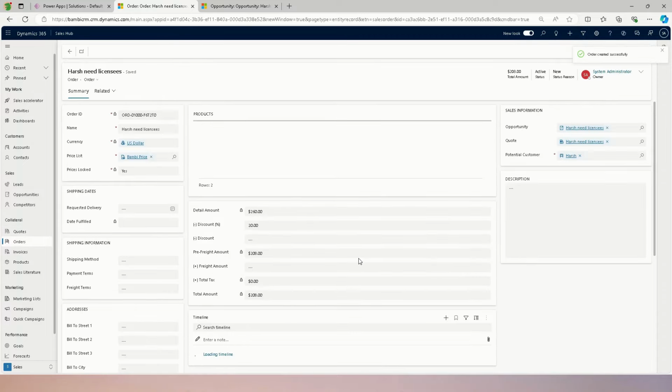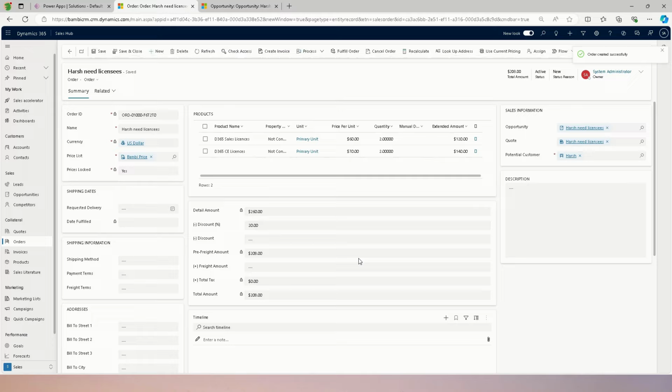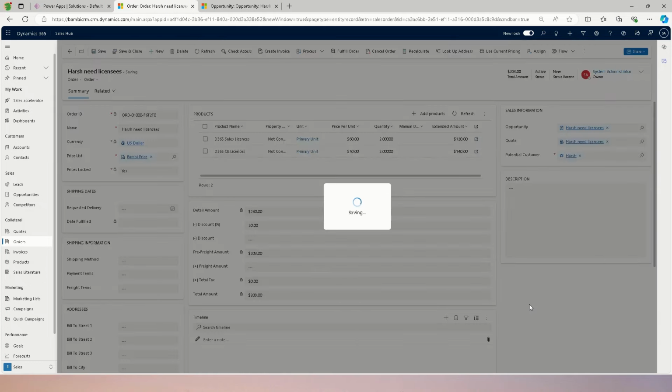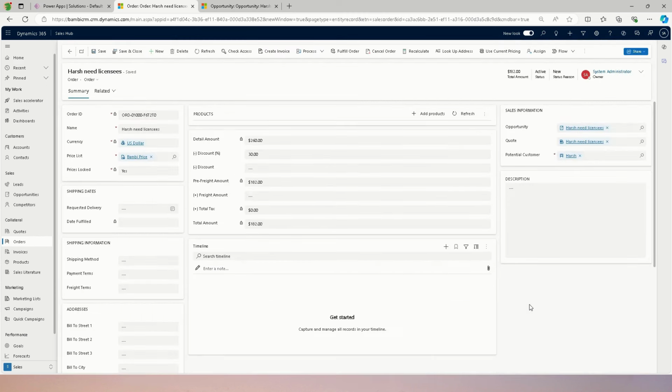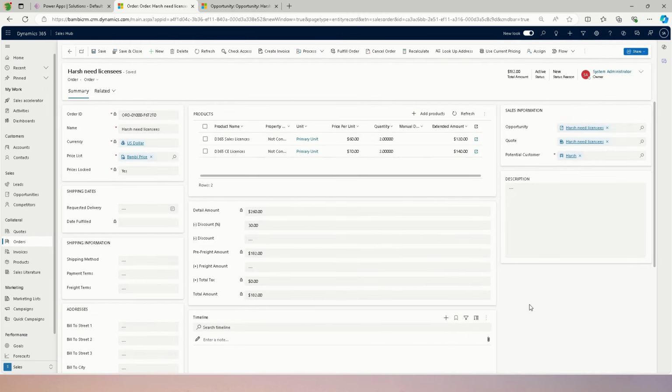So you are finally ready to send the order to the customer because here are all of the licenses and the discounts. But again, sometimes customers are like that. The human mind is unpredictable. The customer says, okay, you know what? The charges are too high. I need some more discount or something you can adjust. So probably you can say, okay, let's go ahead. We were giving him $20, let's give him $30 discount. Once we do that, we save the record. Everything goes in. It comes down to $182 and the customer says, okay, that's good enough. I can go ahead with it.